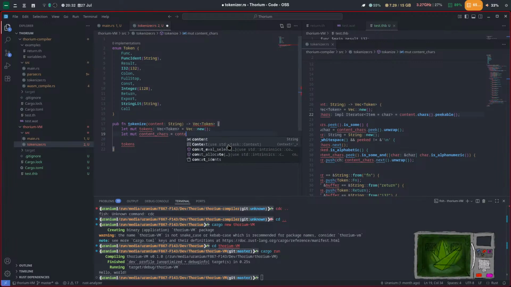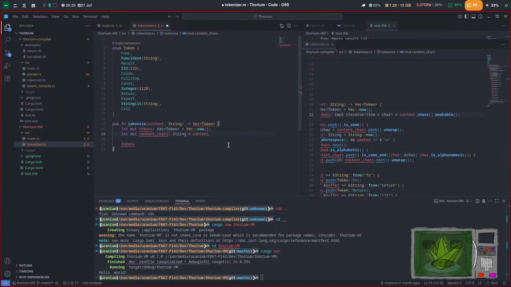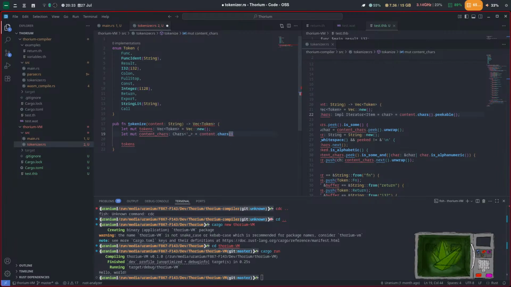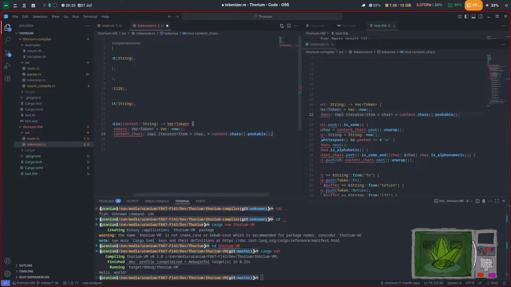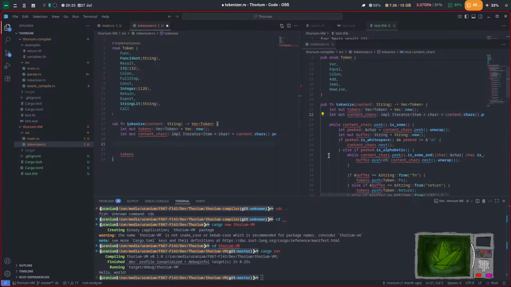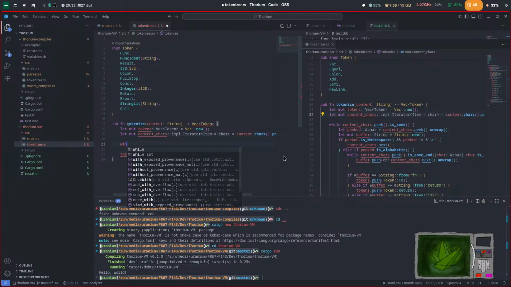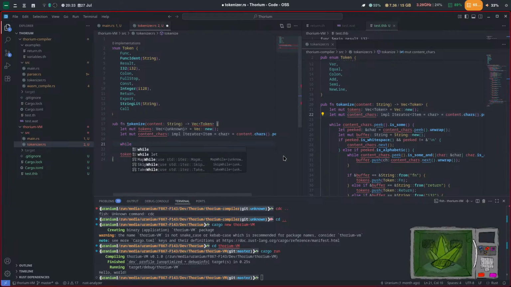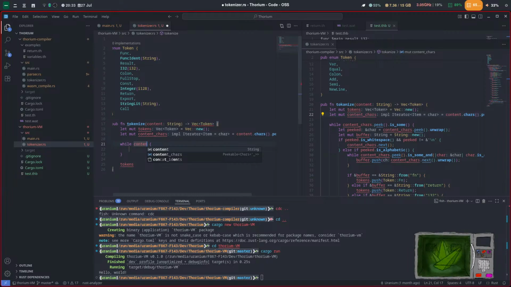Anyways, I think I was trying to get an iterator of this and store the iterator separately. I have no idea why I named it content characters, but we'll stick with the name. And then while there is a character to come, hence why we are peeking, as we might want to see the next element in the iterator but not necessarily consume it.